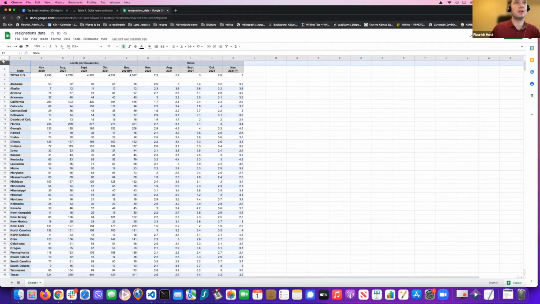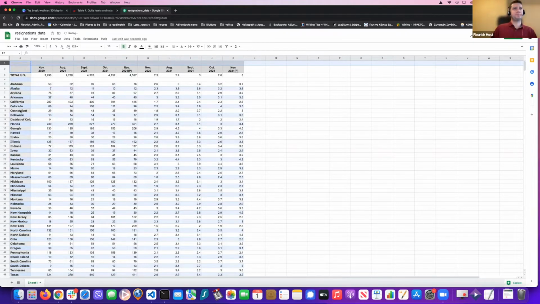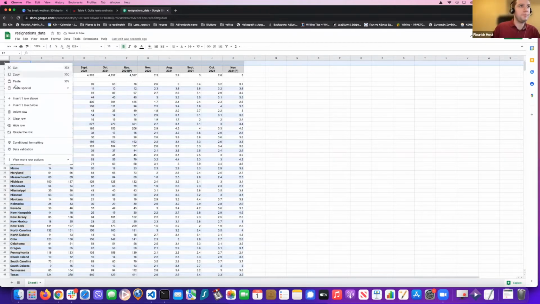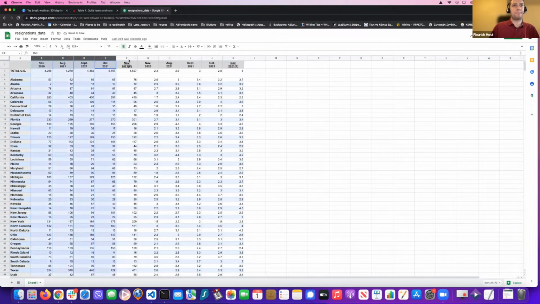So we will be losing this top row here because it's not needed, and deleting it as well. And also we must only keep the rates. So we will proceed to delete the total numbers of people.